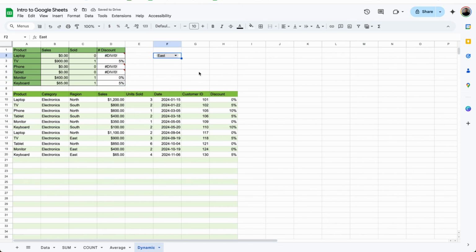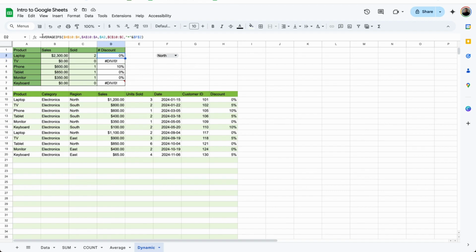And now we have this full grid so we can see exactly what's going on in each region. We have this divide by zero error, and that's because there is nothing that was sold in that region. And if you remember from math, if you have a zero at the bottom in the denominator, it doesn't work, it doesn't exist, you'll get an error message.